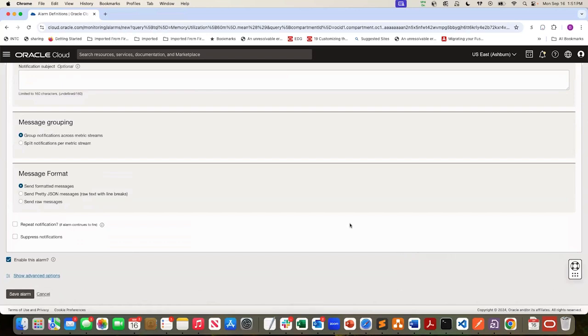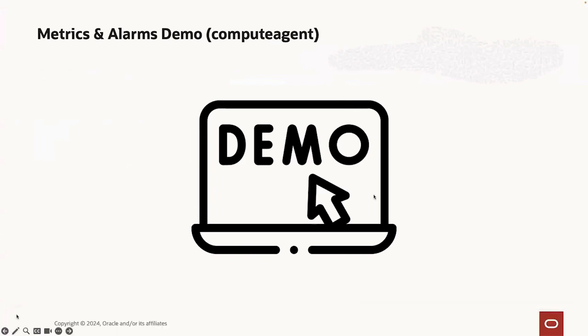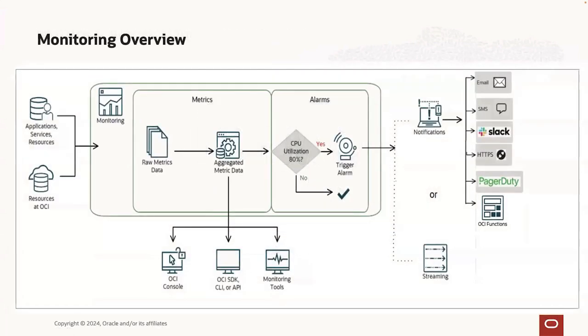Okay, let's quickly go back to the presentation and understand what we have covered so far. What we have covered in this monitoring section is, we have resources either on OCI or on-prem or in a multi-cloud environment. And what we're doing is we are pushing the metrics into our monitoring service. The raw data gets collected here and we aggregate the raw data. And you could use the OCI console to display it, or you could take the programmatic approach, use our API calls to get the data out and do the required monitoring, or you could use third-party monitoring tools to build your own dashboards.